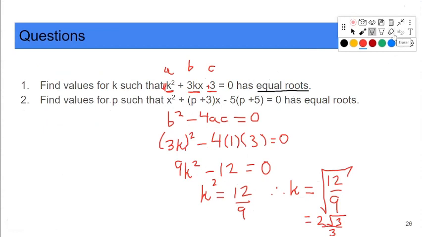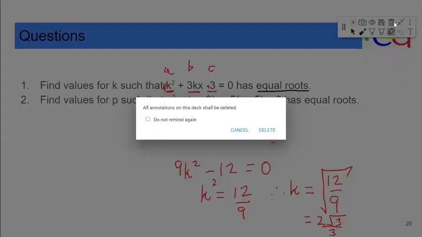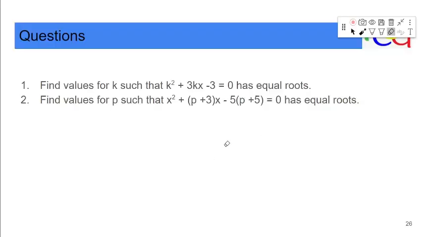Okay, it looks like we're all good. I'm not hearing anything, so I think you're all good. Can I just erase this? I think what I'm going to do is, if you guys want answers to these questions, I'd probably do it in a separate thing and make it look better than this. I think I'm just going to erase everything for now. I think there's a delete all. Yeah, I'm just going to erase everything at this point.